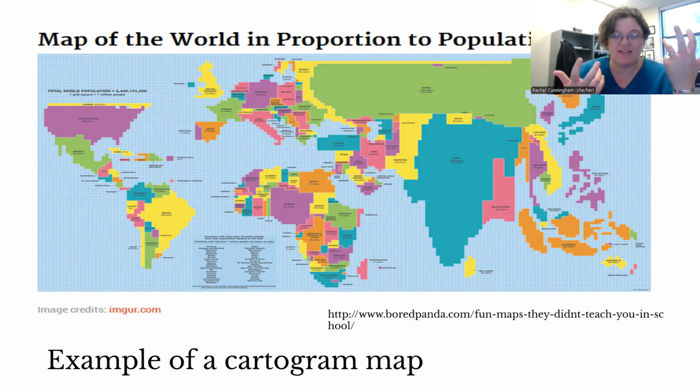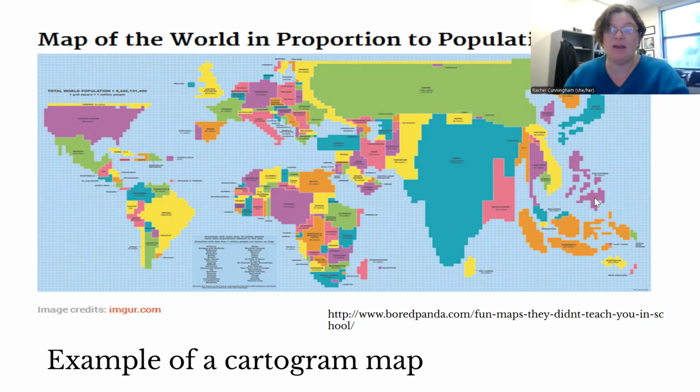And so looking at this, there is one country that is way larger on this map than it is in real life, and that would be India, right? The country of India is not this big. It's this blue one right here. But we know that India is one of the most populated countries in the world, so its size is distorted larger, right? Same for the Philippines. It is not this large, but it has a large population, so the size has been distorted to look larger, right?